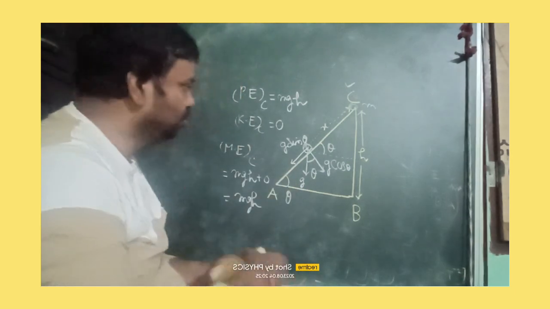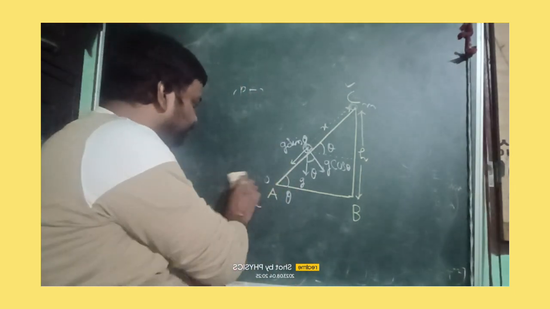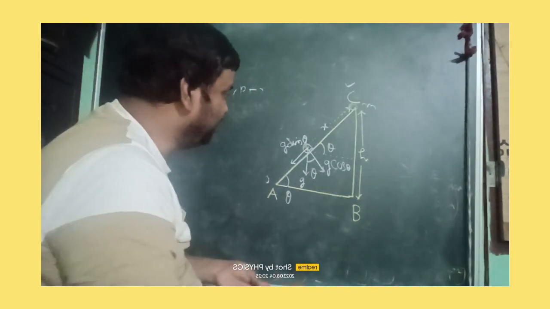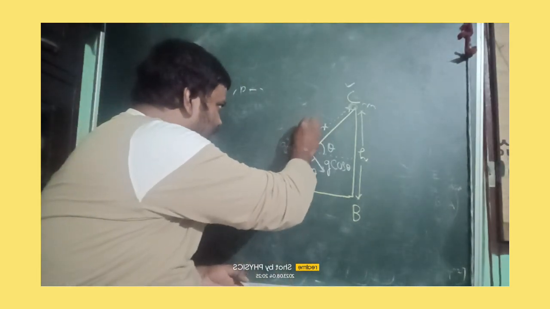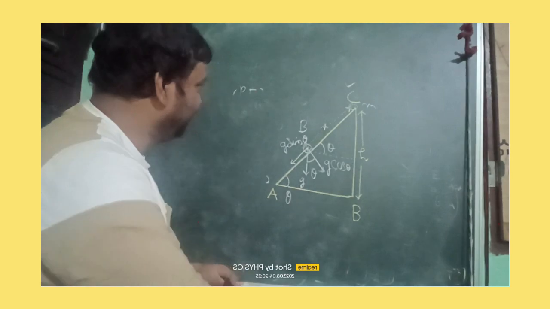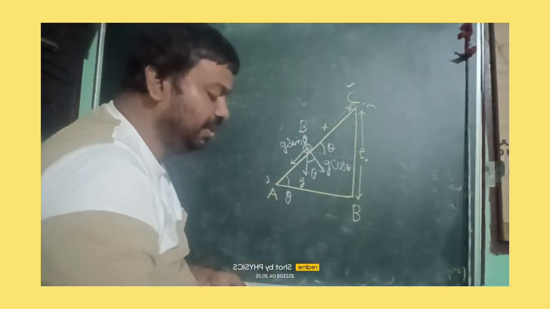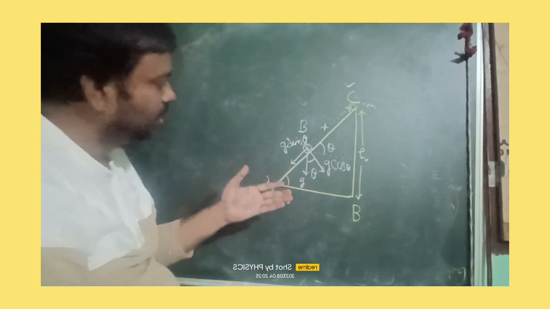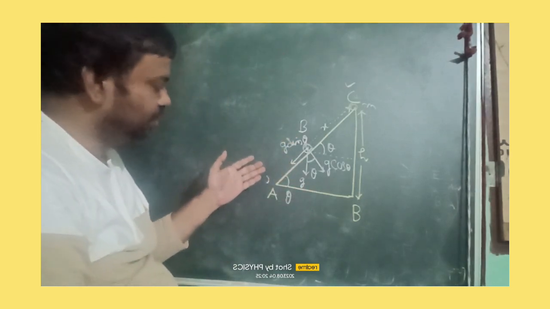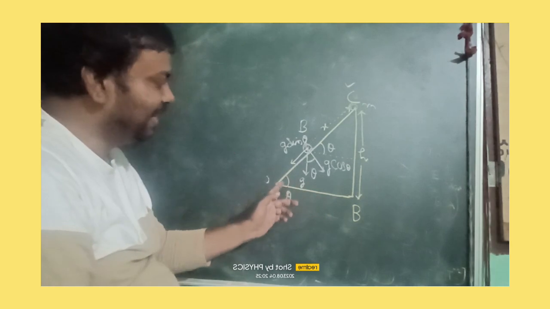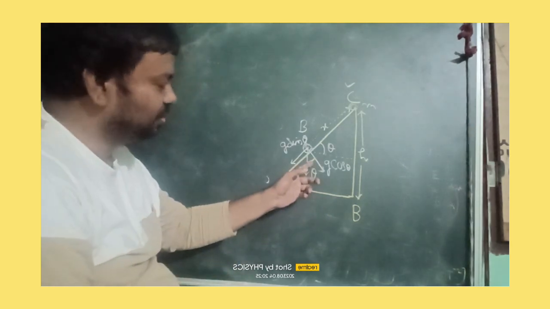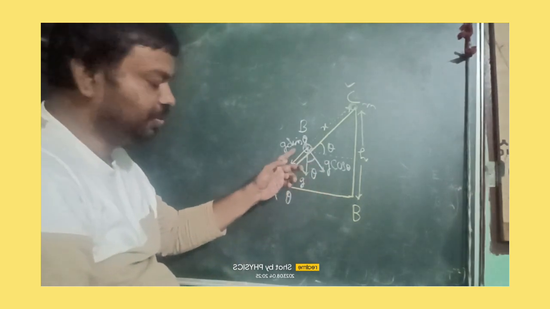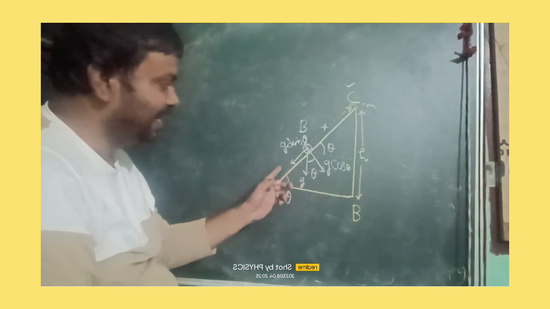Now let's move to the point B. Let us consider that point is B. Now here we have to find the velocity of the object. How to find the velocity of the object? The acceleration due to gravity is acting perpendicular to the AB. Now that angle is theta, and similar to that angle is theta, and we have the components of the g as g cos theta and g sin theta.